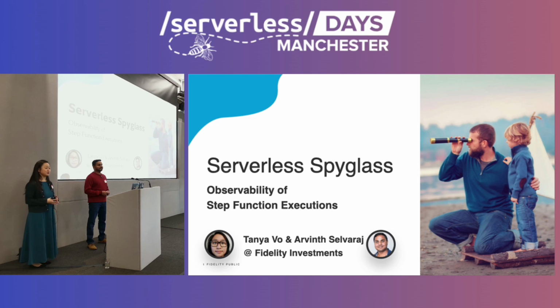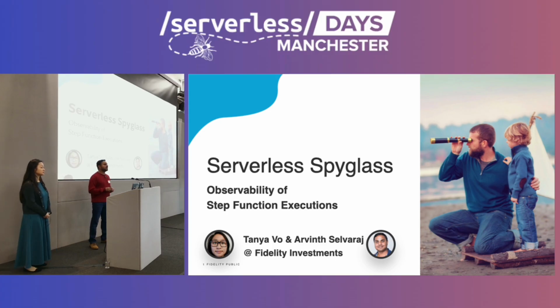My name is Tanya Vo, and I started out in Fidelity's LEAP graduate program as a career changer and have been working as a junior cloud engineer for the last 2.5 years. Hi everyone, I'm Aravind Silvaraj and I'm a principal cloud engineer at Fidelity with over 15 years of software development experience. Tanya and I are part of a cloud engineering team responsible for AWS account creation and its capabilities management across the organization. We right now manage around 1,700 accounts within the firm.